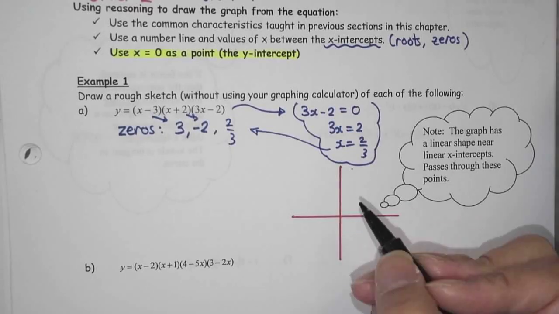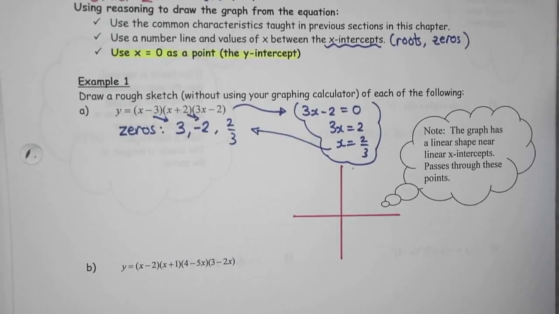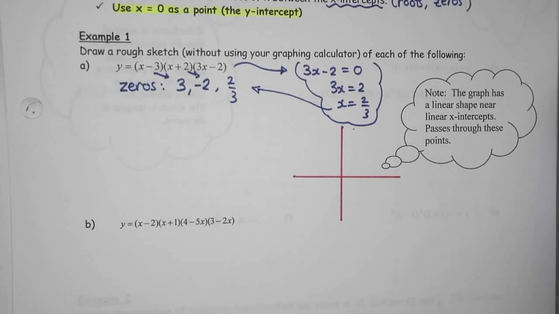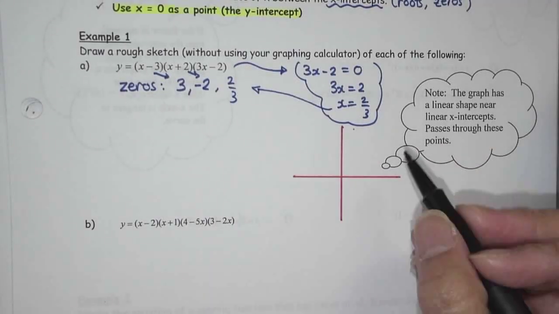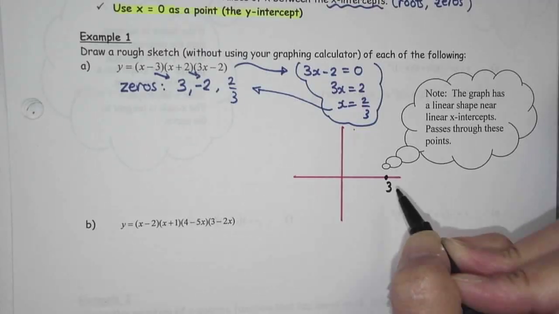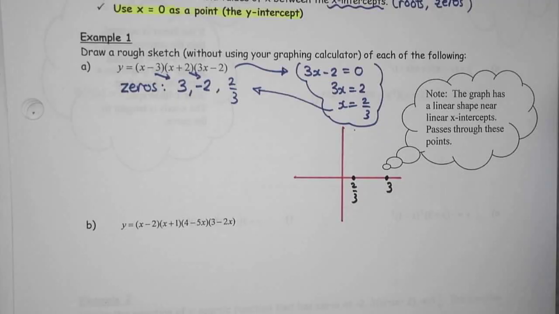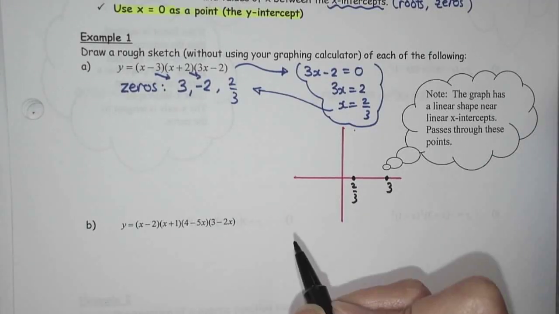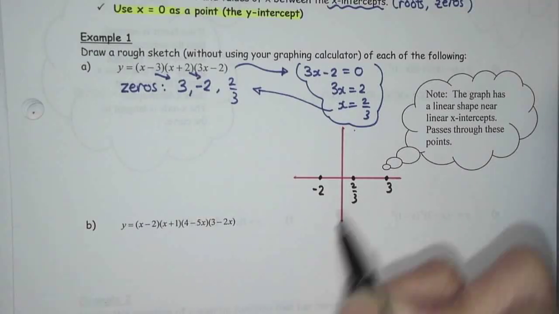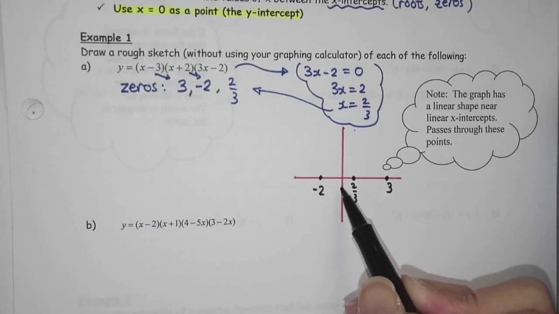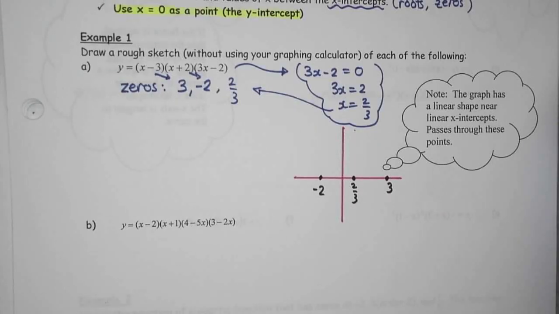Okay, so plot those. I do not want you doing little tick marks. This is not accurate at all. We are just doing the shape. We're trying to get the characteristics and the shape here. It's not going to be accurate. So I just need a 3 somewhere to the right of 2/3. Doesn't have to be accurate. Don't do tick marks. We're going to get weird numbers sometimes. So just somewhere to the right of this one. And then -2 there. Don't worry about the accuracy, just somewhere. All I need is 2/3 to be to the left of 3, but on the right side of the y-axis. I don't care if you evenly space them. Just something like that.